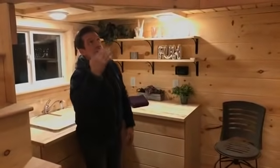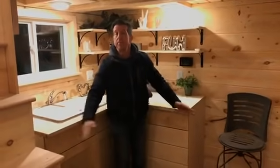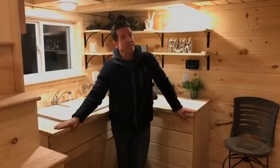This right here can handle a lot. We put one unit in the 28-footer in Louisiana. Remember Glenn? Glenn is in hot Louisiana, and that's nothing but smoldering heat. And he has one unit in there. I think he stepped it up to a 12,000 BTU, and you can hang ice in his living room.